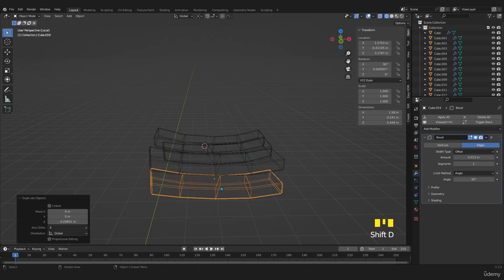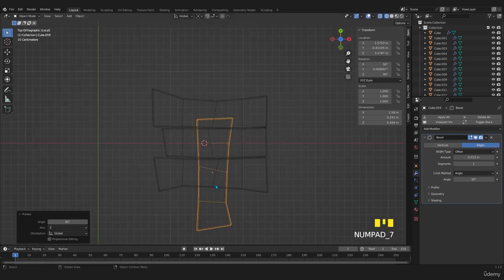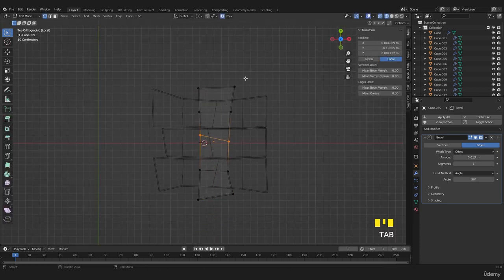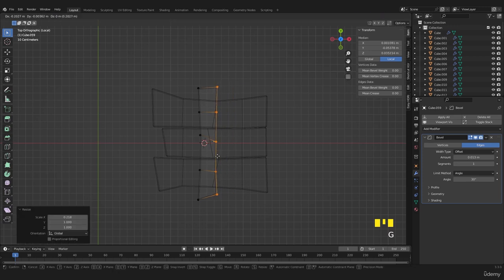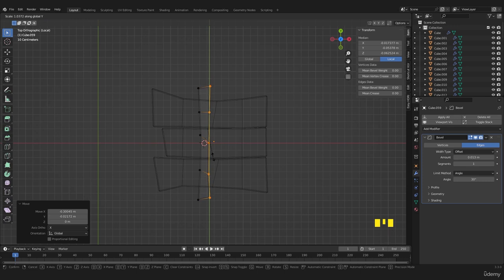So let's add some other wood planks as well. Shift D, R 90 degrees. Look at it from the top, and yeah, move. Press O to turn off proportional editing, and S Y or S X, so that we can create a straight line, and scale those in the Y axis just a little bit. Okay.